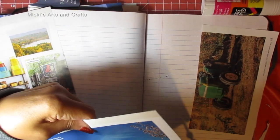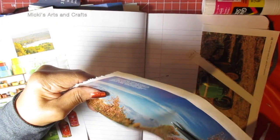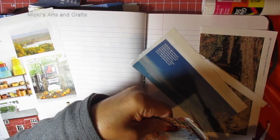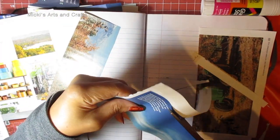You can see I've got a lot that I've cut up. And then I'm probably thinking, let's get gluing, right? Let's get gluing. So what I'm going to do in this video is pretty much going to be an ASMR glue book session, because I'm going to stop talking in a few minutes because I don't have anything to say right now.